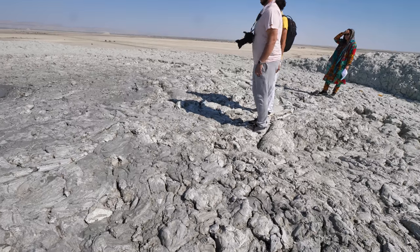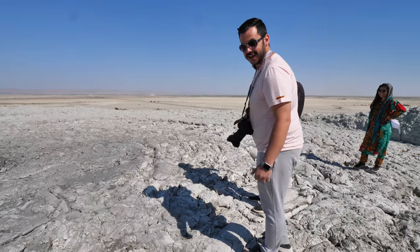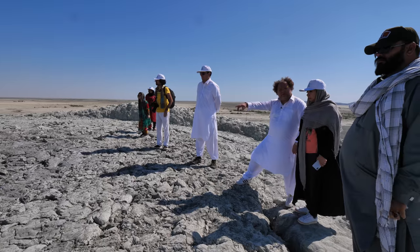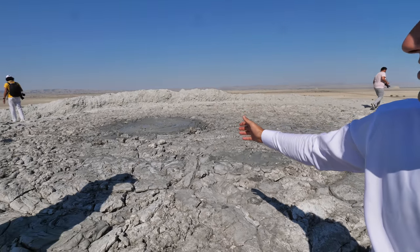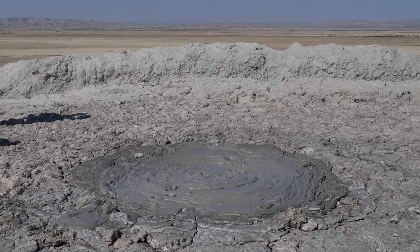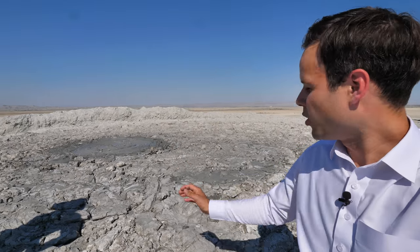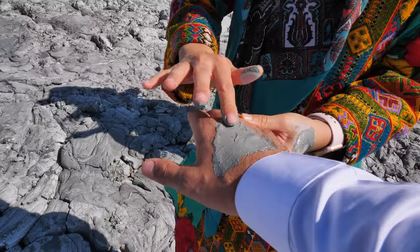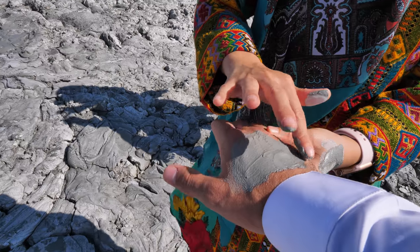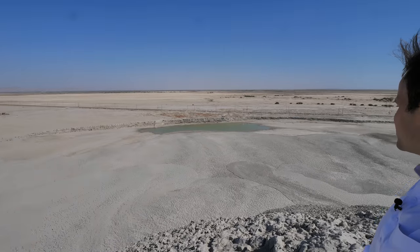Oh my goodness. Look at that — it's a totally soft mud floor. This is Rambo and Ali. You need to be focused because if the mud explodes, we need to wait another 15 minutes. And this is it. We made it to the top of the mud volcano here outside of Chabahar, and we're just waiting for it to explode. It explodes every 15 or 20 minutes, just slightly. So hopefully we get a big one. Is it good on your skin? Oh, it's cold. Good for skin. Wow, super cool.